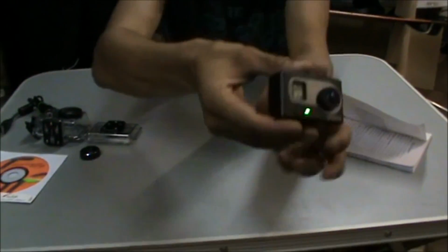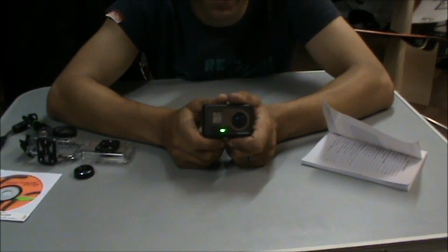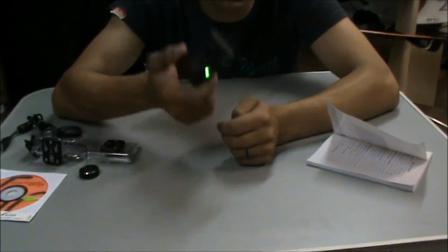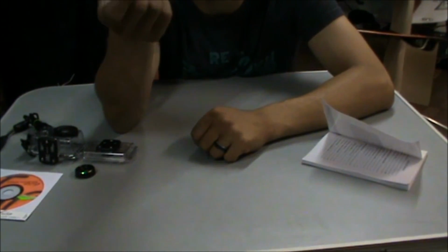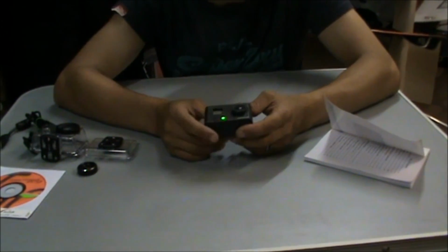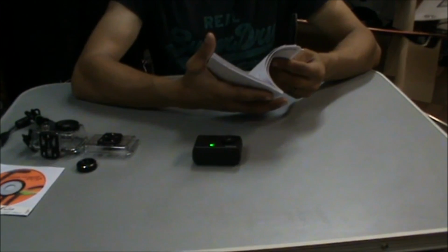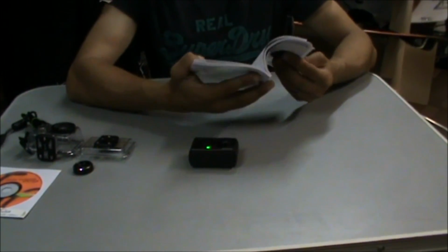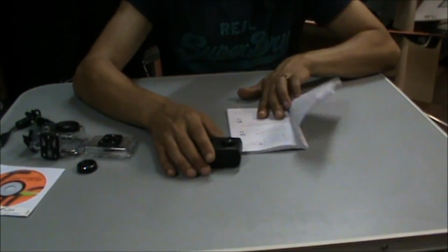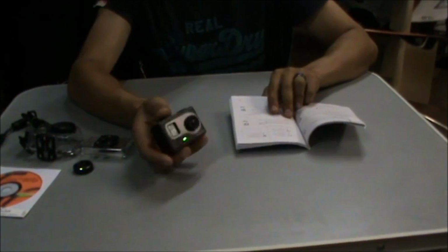Right, next mode, indicated by this little icon on the side there, is continuous shooting mode. Now, to me as a photographer, continuous shooting usually means you hold your thumb on the shutter, it keeps taking pictures. Not quite what I bargained for with this, as on this thing it is actually time-lapse. So basically you set it into this mode, you go into the settings and you get a choice between 3, 5, 10, 30 and 60 second intervals between photos.